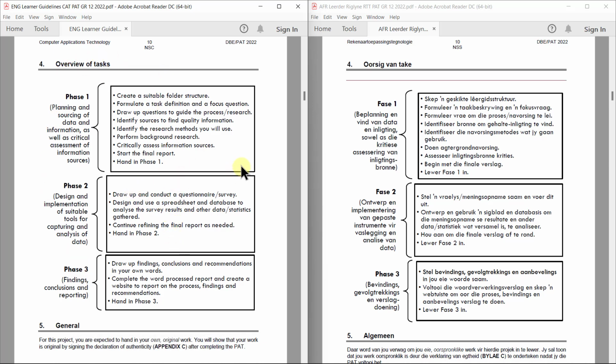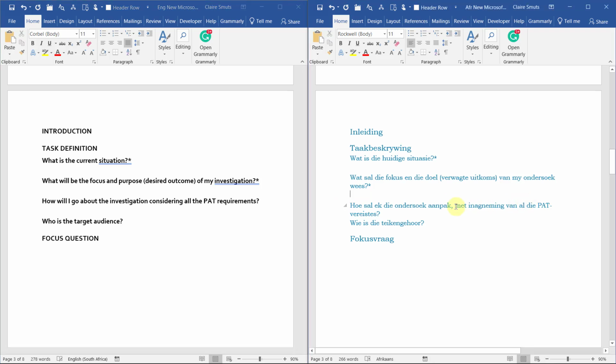I would make a little paragraph, short, not long, saying in phase one, this is what I'm going to do. In phase two, this is what I'm going to do. In phase three, this is what I'm going to do. Make sure that you at least mention the documents or files that will be in each phase. In phase one, you're going to have one report. You're going to start your report and do your research. In phase two, you're going to do your questionnaire and analyze it in a spreadsheet and a database. And in phase three, you're going to complete your report and make a website. So at least mention those and then elaborate a little bit more based on the information they give you over here. I would put a little paragraph for each of those under this heading. You can even make it bullets if you want.